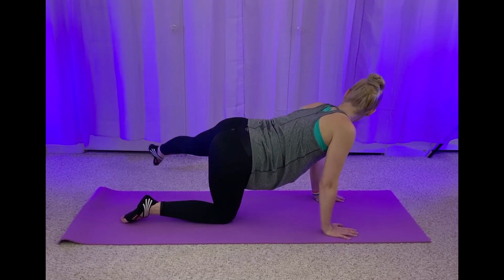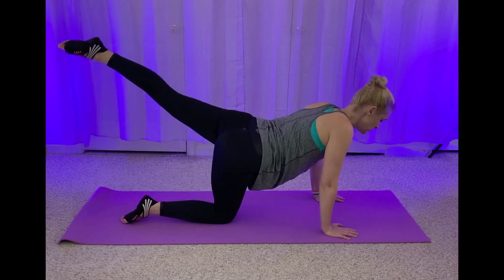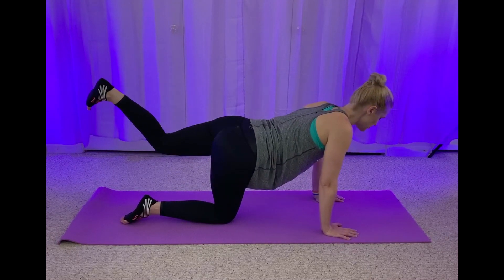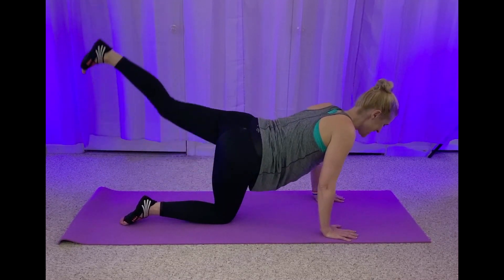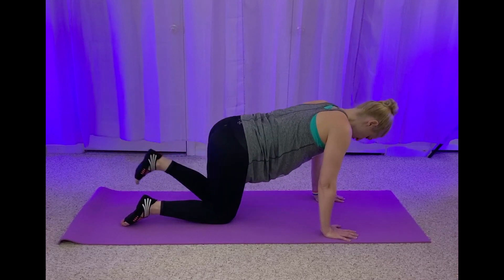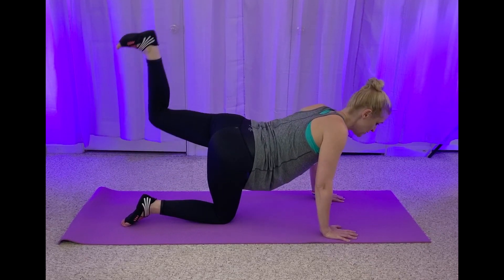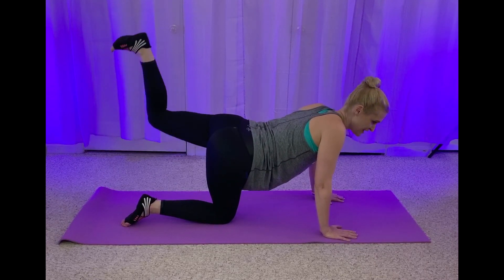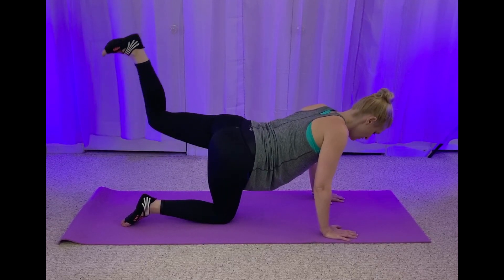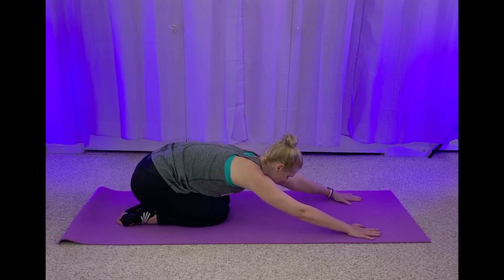Take it to the side — up to the side, lift it up to the side. Make sure you're pulling in those navels, protect that lower back. You lift to the side, lift. Four, three — hold it here. Flex your foot, you press it up and in. Engage those glutes, you've got this. Strong booties, strong bodies. Four, three. Like you're trying to stop the ceiling — hold it up. Little pulses. You feel it there. Deepen those glutes, really work it. Four, three, two, one. Bring it in, sit it back — active child's pose. Very good.